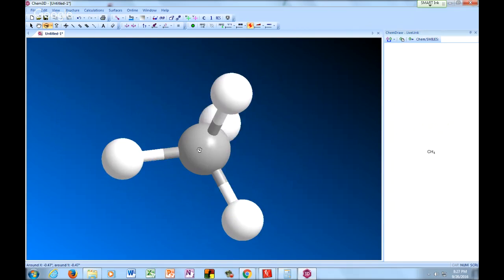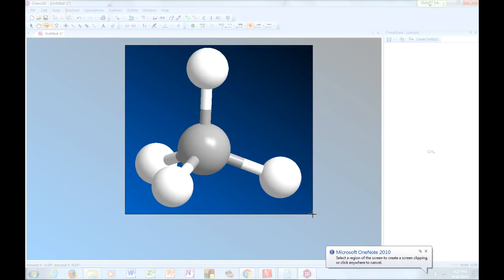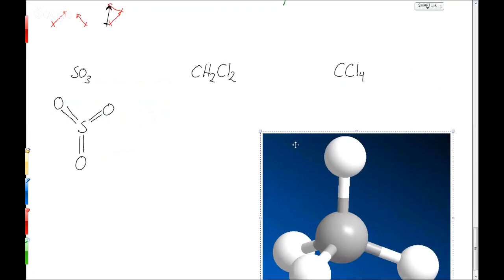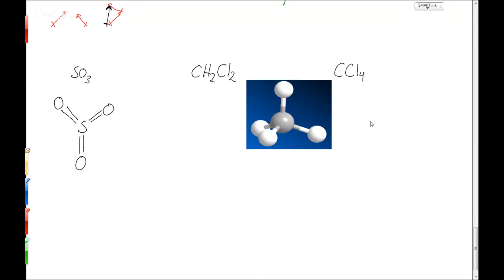We often draw it kind of like this. Let's put this up here for reference. That word again is tetrahedral. And this is actually where the water molecule comes from. The water molecule is like half of that. The way we draw this is to put the carbon in the middle, and then these 2 things coming off the side. And of the other 2, one is coming out at you and one is going back. You see how one is kind of in front of the other one?